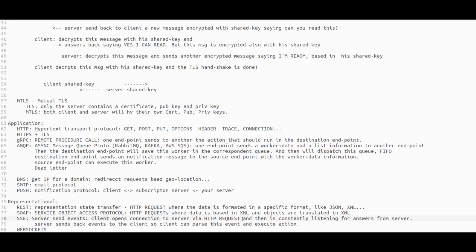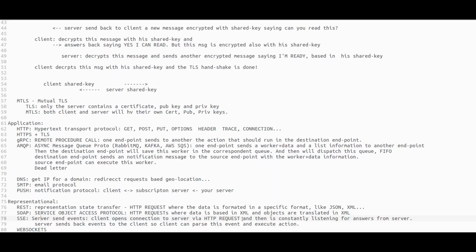So basically, the client tells the server, I want to subscribe and I want you to update me every time there is a change from your side related with this value. Then every time that something changes, the server will send an event, from the subscription service that the client subscribed to, with that specific data.